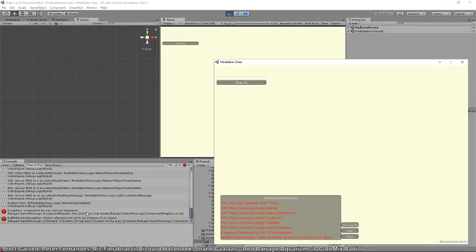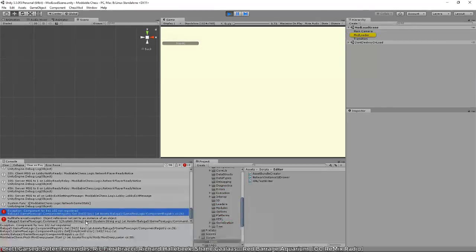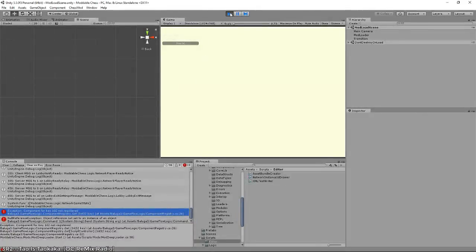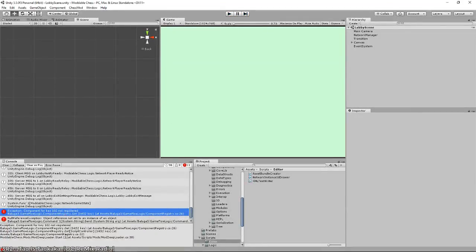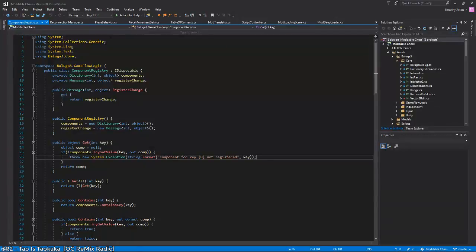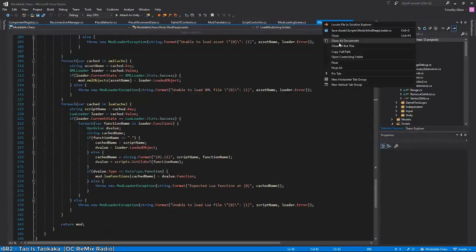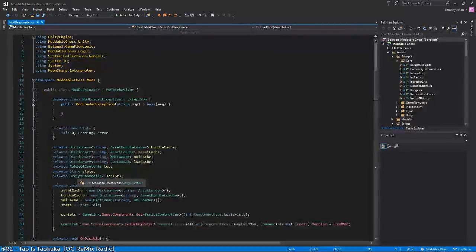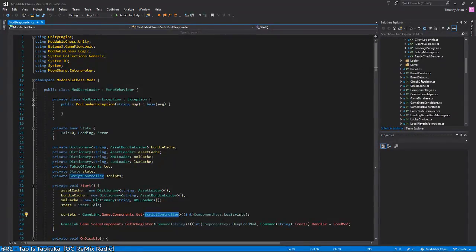Okay, so we got an exception. Let's see. Okay, I'm gonna need to turn this off. Mod loader 28 or 38. Oh, okay, yeah, it's because we hadn't set up the script controller just yet.